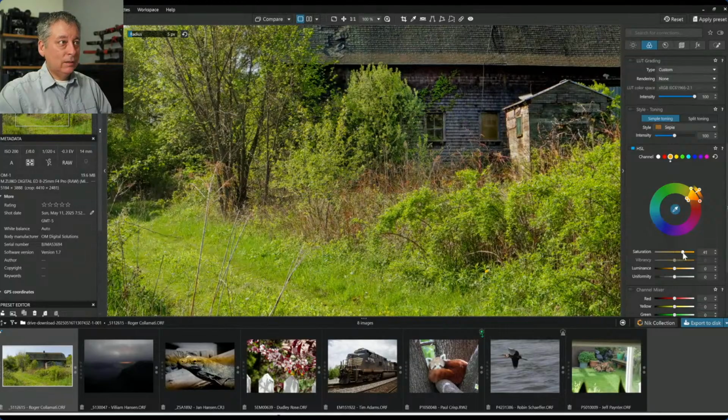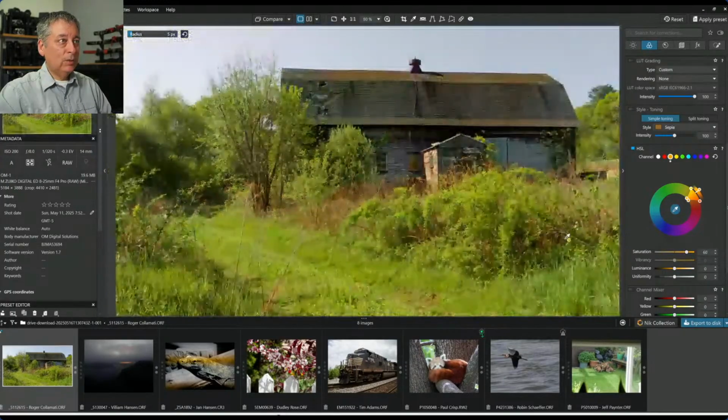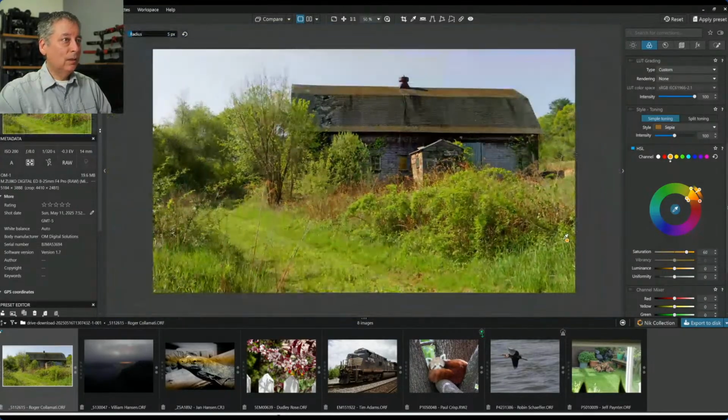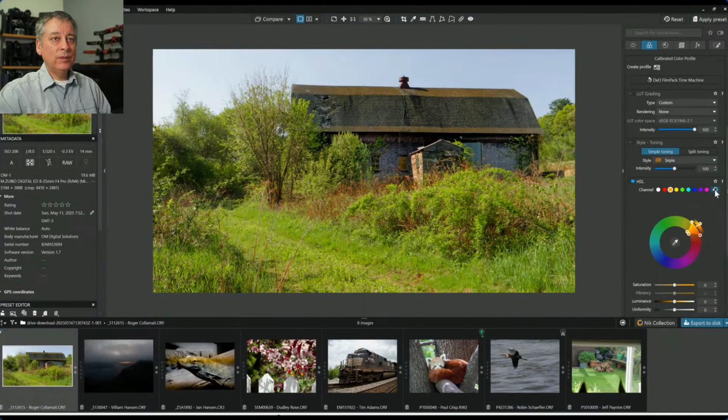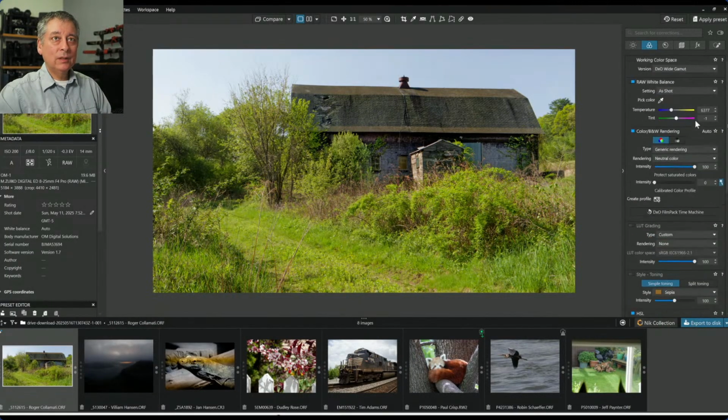And bring up the saturation a bit there. Yeah, that's good. Maybe pull the brightness down a tiny bit. That color is affecting over here. So what I'm going to do instead, let me reset this because I'm changing the colors on the barn.